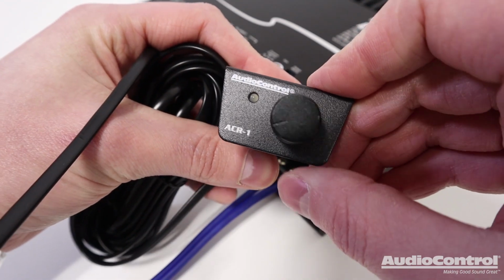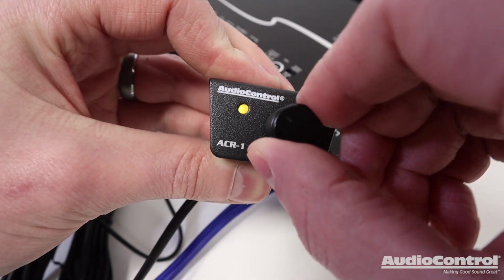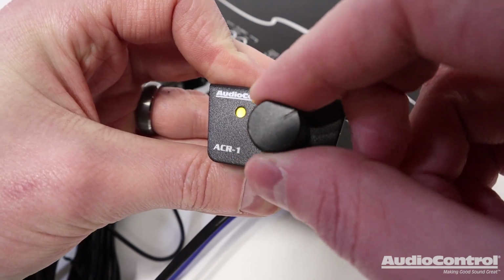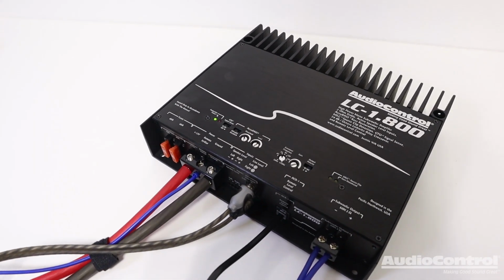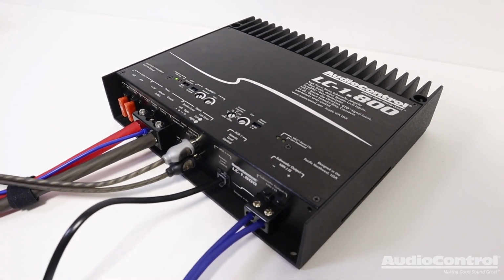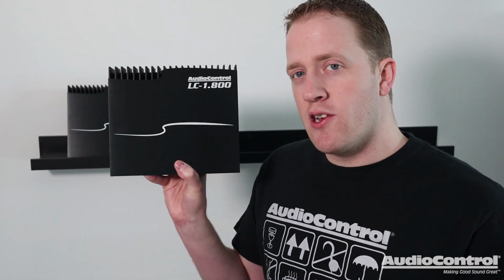Finally, AudioControl's ACR-1 remote level control, sold separately, can be attached and mounted near the driver for quick adjustment of the subwoofer level when needed. Next time you want to simply add a subwoofer yet get tons of bass output, the AudioControl LC-1.800 has you covered.